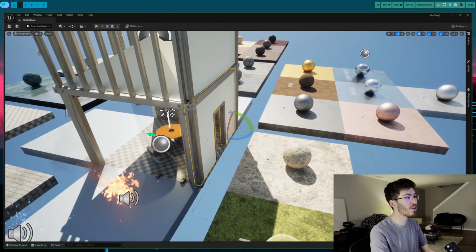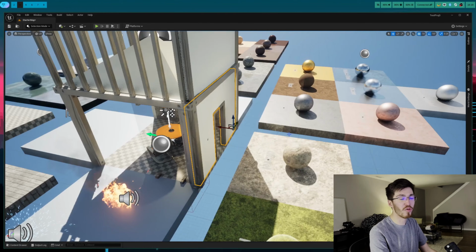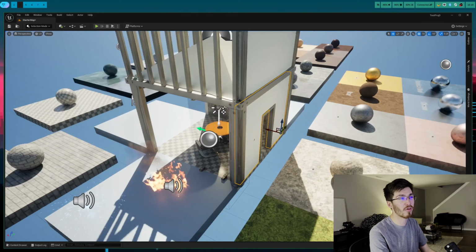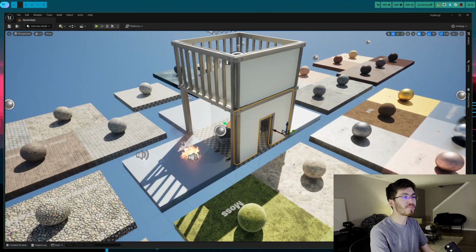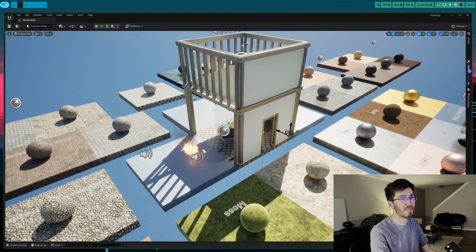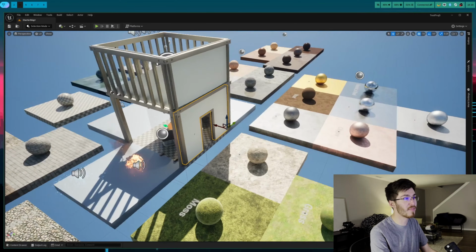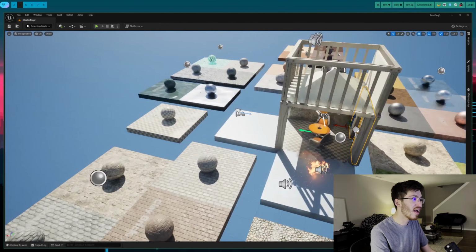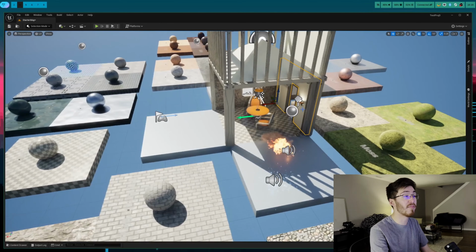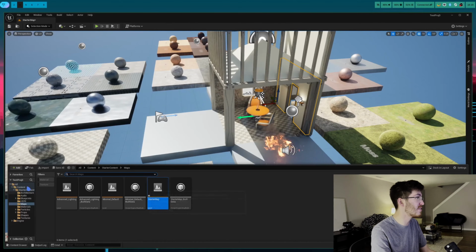Certain drag and drop functionality does not work. Now this is a little weird because I can grab things and move them around. It's really rotating and scaling that, for some reason, do not work in the editor. Just kind of a weird thing. I can obviously rotate and modify all the values here in the details panel, so it's not that big of a deal. But then you also have the same issue in Blueprints. Blueprints has the same exact issue.